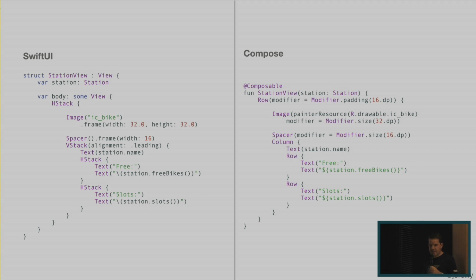And this is the pared down version shown side by side. And again, hopefully we can see how the UI elements map very closely to each other. Even closer here than the previous example, I think. HStack to Row, VStack to Column, Image, Spacer, and Text elements in both.